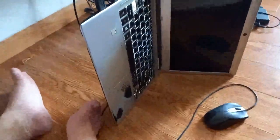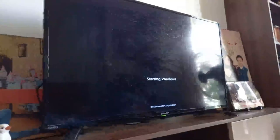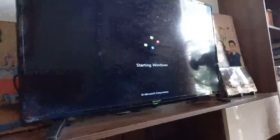I have no idea about Vista, but I think it might. But I don't have any Vista disk handy right now, so I'm just ending up putting 7 on it. And then I will try Windows 8 and then 10. And I still have one DVD-R disc that I will put Windows 11 on. Oh yeah, starting Windows. This is good. I mean, yeah, it does load the Windows 7 disk. But I have no idea if Windows 7 will ever load. Yeah, it will load. That means XP just sucks on this particular machine.